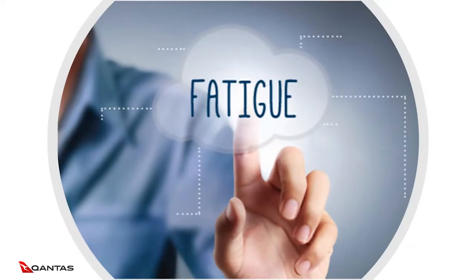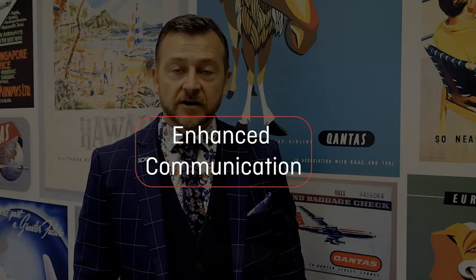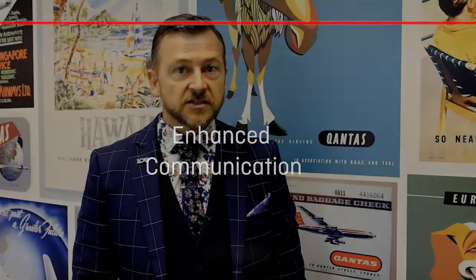It will include fatigue studies. We'll be investing in fatigue studies on an ongoing basis. For short haul, our first study reviewed the Perth-based rosters, which included back-of-clock flying with early starts. It includes enhanced communication. We'll be talking to you each bid period about how to prevent fatigue, how to identify and report fatigue if it does happen, and the outcomes and actions resulting from our studies. It includes a renewed CFIT, a continuation of our cabin crew fatigue identification panel, to review and monitor fatigue. This panel includes representatives from Qantas, cabin crew members, HSRs, and union representatives.